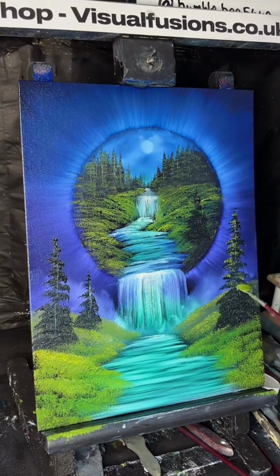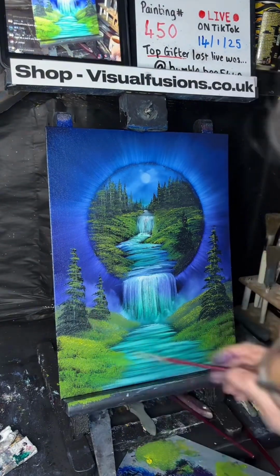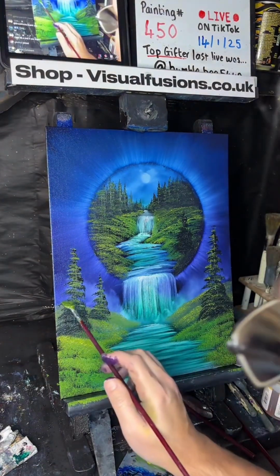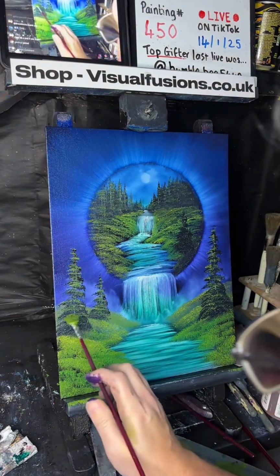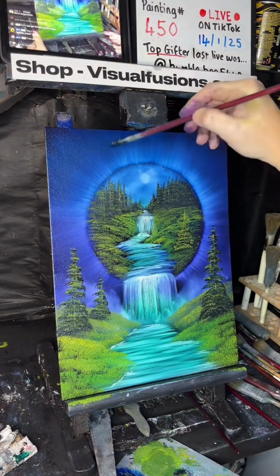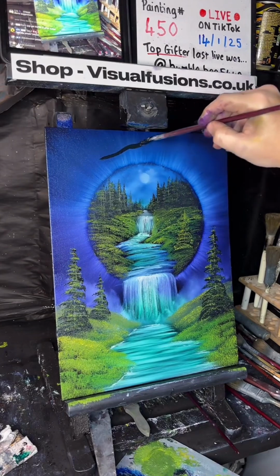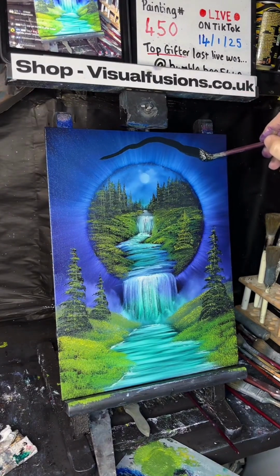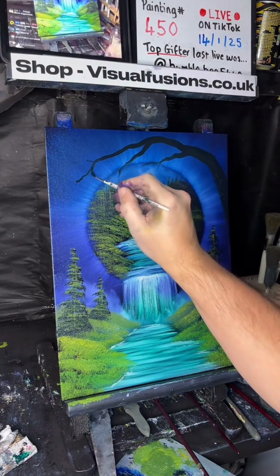Just adding some little highlights on here. Go with that green paint. Coming down here. I'm gonna do what's in my mind. You ready? Flow of this.